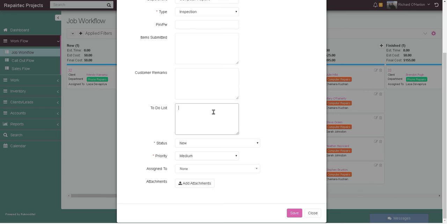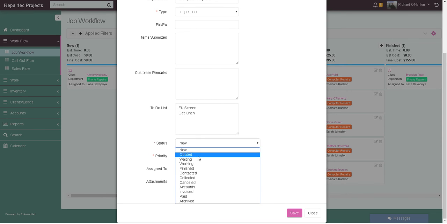So I can put in fix screen, and if I press enter, it creates a new to-do. Get lunch, whatever. Then you've got status. It's new, or you might be, hey, it's not actually new, I'm working on it already, so you just go down to working.